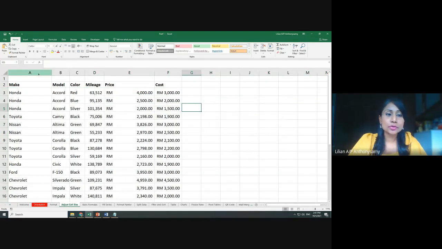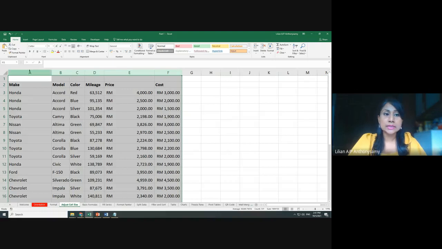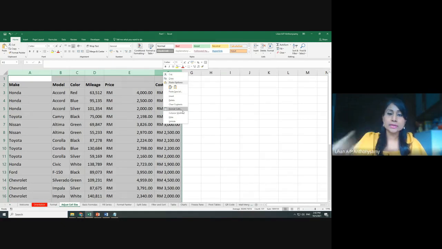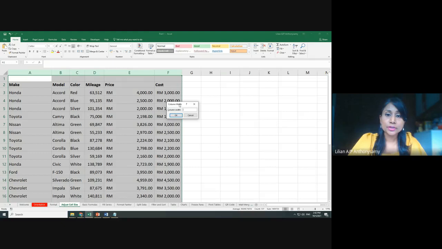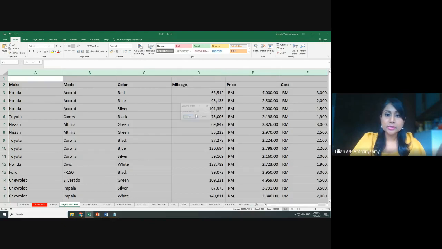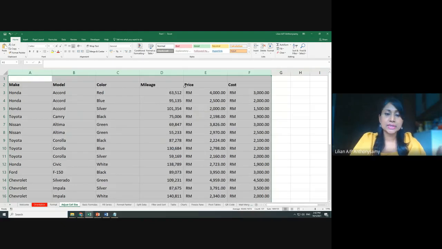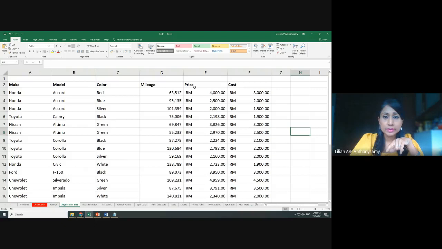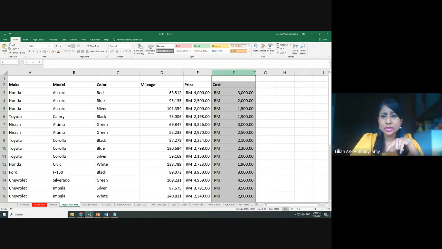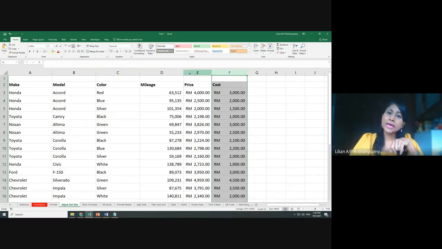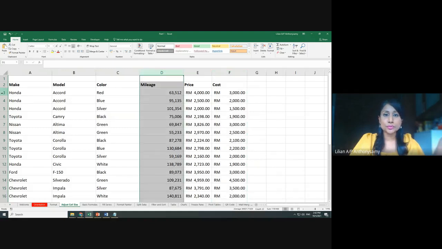In a similar way, if you need to do it for the columns, you right click on them. For column it's called width, for row it's called height. Go to your column width, and then you put in a number. Let's say you put in, I don't know, 25. Oh, that's too big. Okay, sorry. If the number is too big, then you just reduce. 20. But for column, I don't quite advise it, because sometimes you see like this one here, the price and the cost, we don't need that big of a size. So it may not really be applicable for columns. It may be more applicable for rows. But then again, use it as and when necessary.